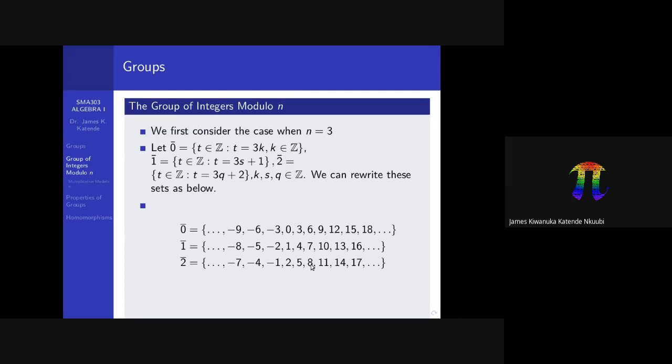So one thing you will notice is that if you put all these sets together, it gives you back all the integers. You can see that by just counting. There are no gaps. You have 0, 1, 2, 3, 4, 5, 6, 7, 8, 9, 10, 11, and so on. You can see there are no integers being left.